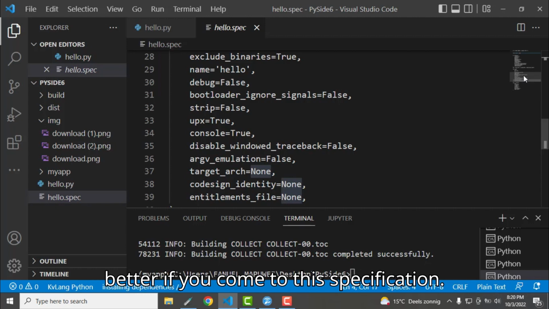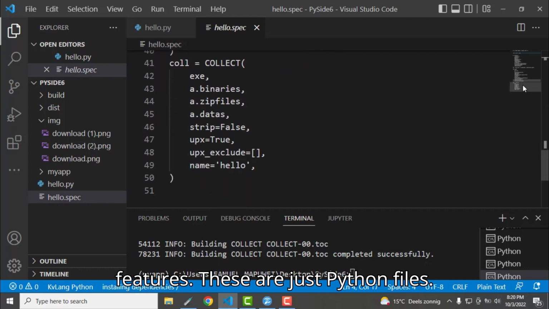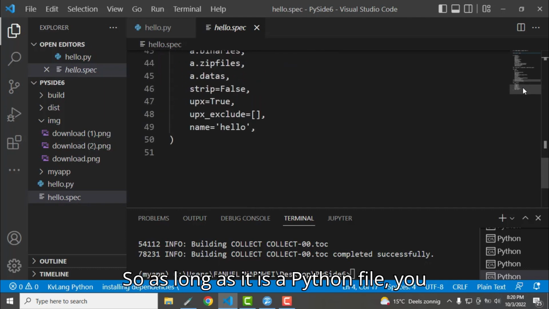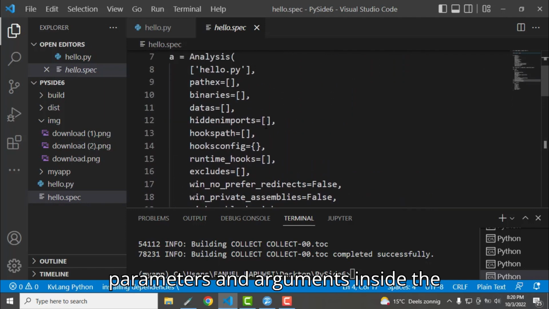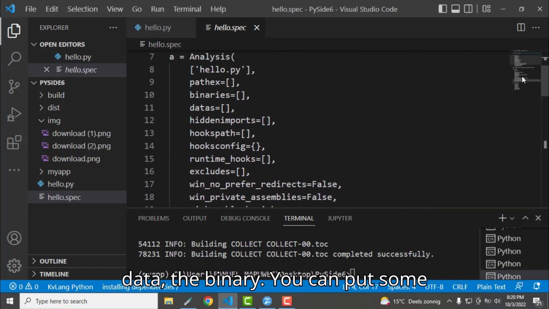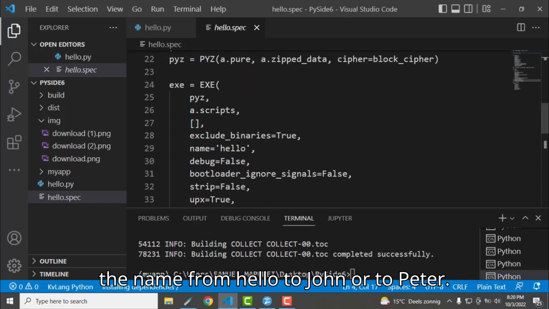It is much better if you come to these specifications and play around with these features. These are just Python files, so as long as it is a Python file, you can play around with it. You can put some parameters and arguments inside the data, the binary. You can put some arguments, some values. You can change even the name from hello to John or to Peter, whatever it is.